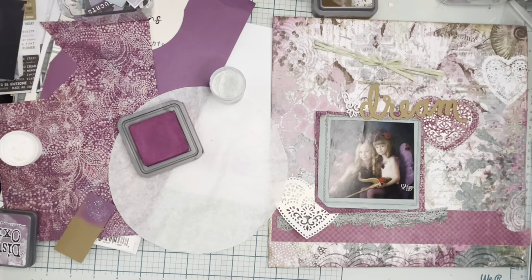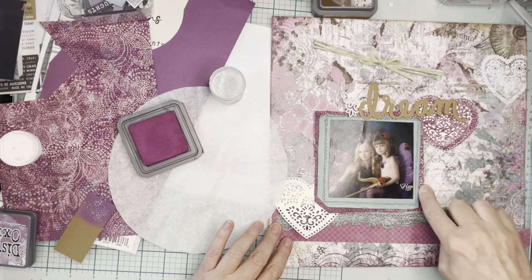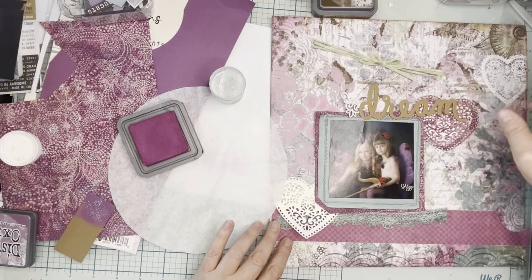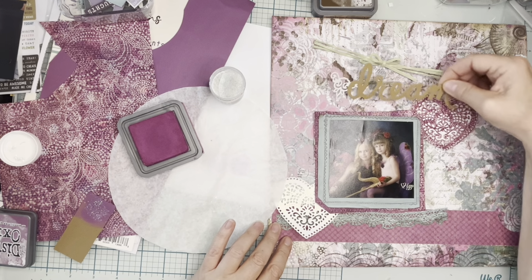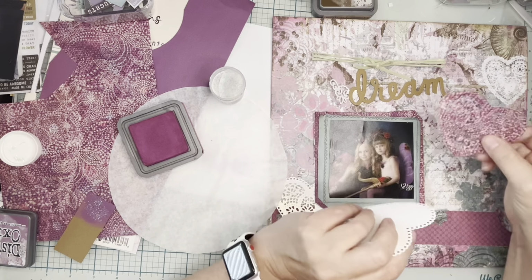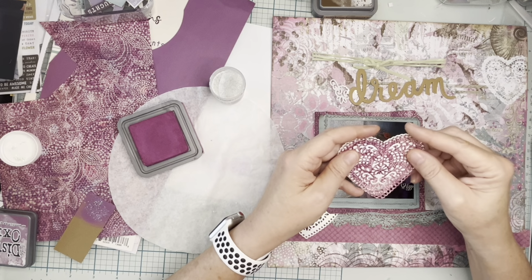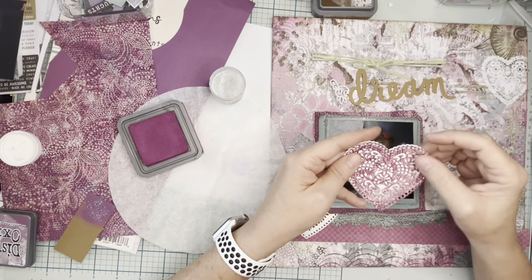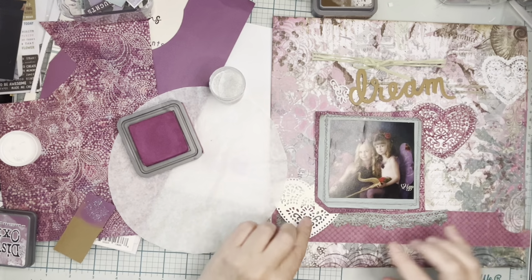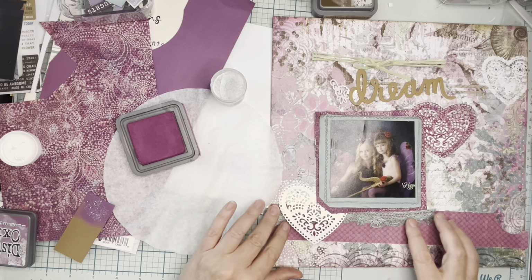All right, just checking back in. I have matted this, trimmed it, inked it, scuffed this piece. I have a pretty intricate heart die. So I cut it out of this purple and then out of a shimmer white, so that somehow makes it a little less busy, and another shimmer white, so it's white, purple, white. I think I like that.